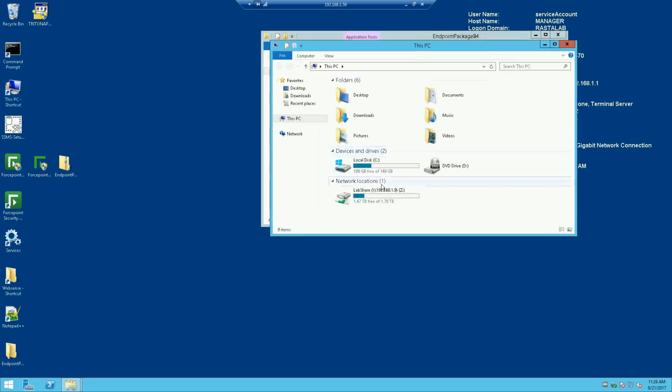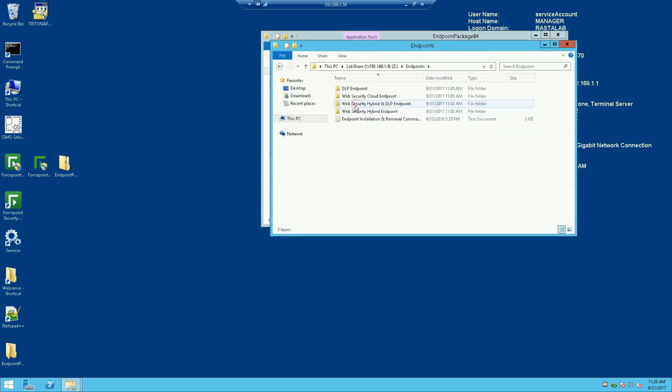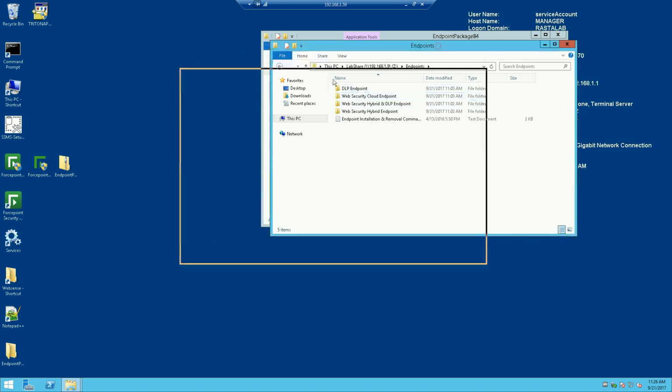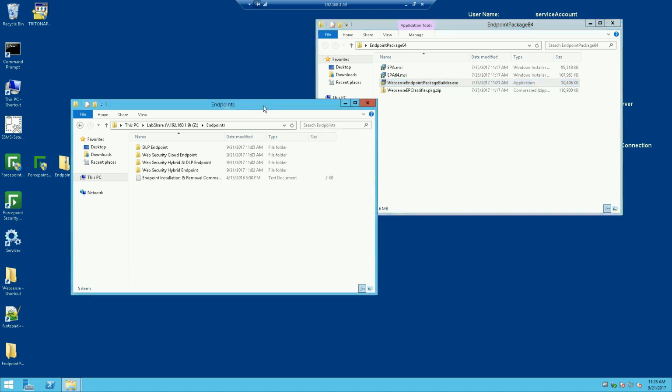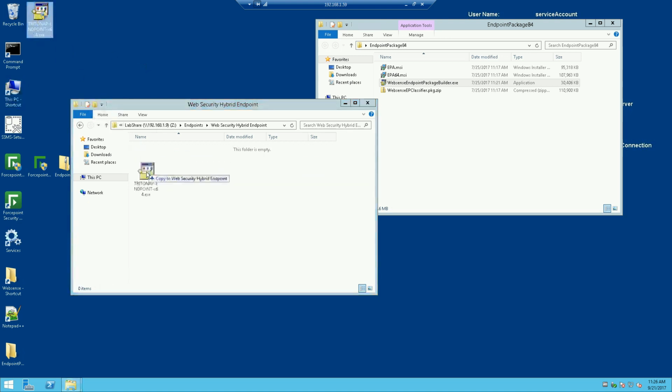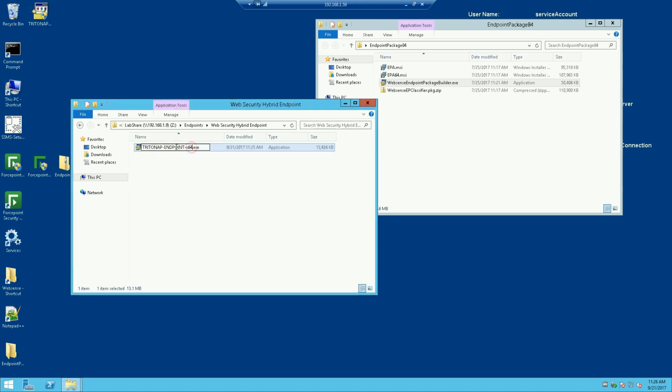So I'm going to go ahead and go into my spot where I have all my endpoints saved, and you can see I kind of have them sorted out fairly neatly. And this is going to be my Direct Connect endpoint that I built for my hybrid environment. So I'm going to go ahead and save that and place this into here. And I'm just going to rename this so I know what kind of endpoint it is and the version it was created on.